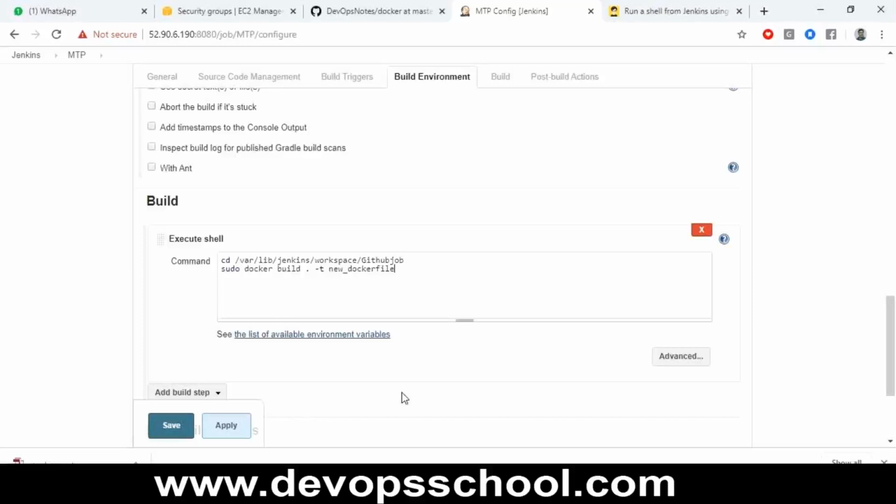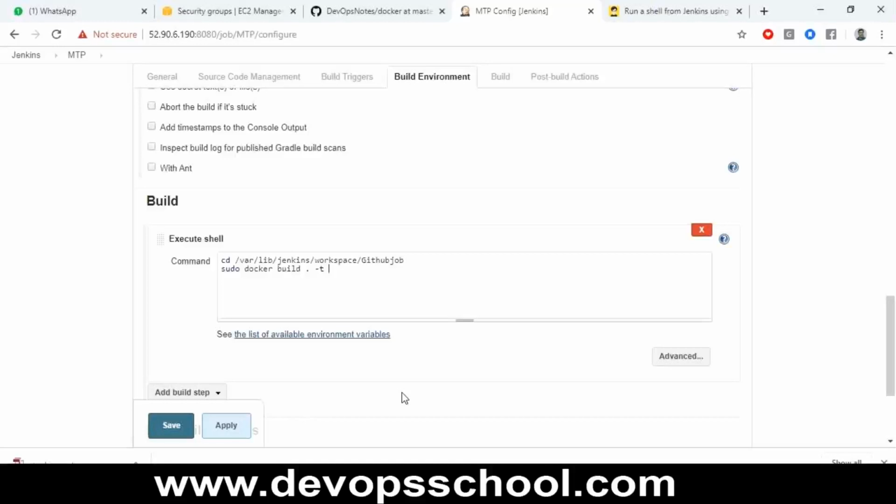file name, your wish. If you want to change, you can change. The Dockerfile should be in the same directory. So first I am going to that GitHub job directory, then the Dockerfile is available there. So I'm running that Dockerfile with the dot. So build dot means it will search in the current directory.